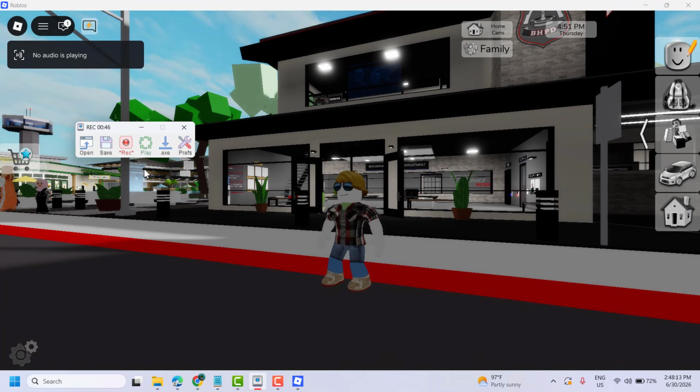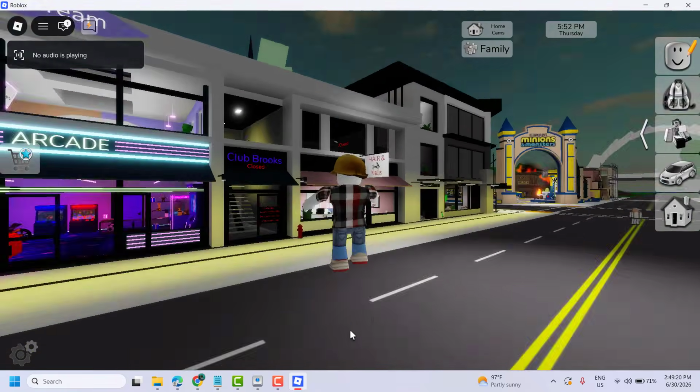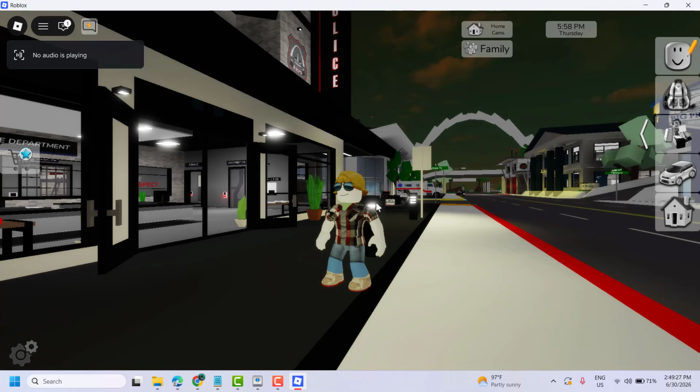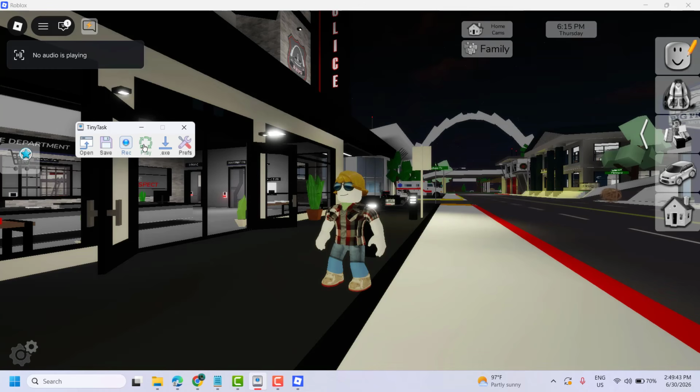Now let's see what is recorded. Let's stop the recording from the record button here, and then let's click on the play button to see what was recorded. You can see here it's literally performing the same steps that we recorded earlier. Now you might be thinking, what if we want to do specific things? Well, let me go ahead and explain all of them for you.